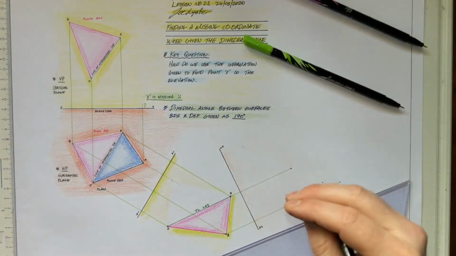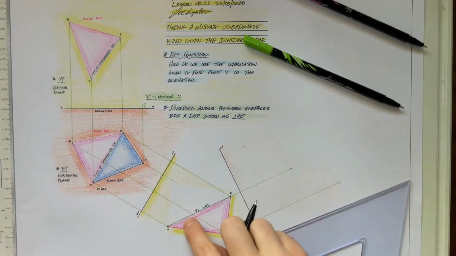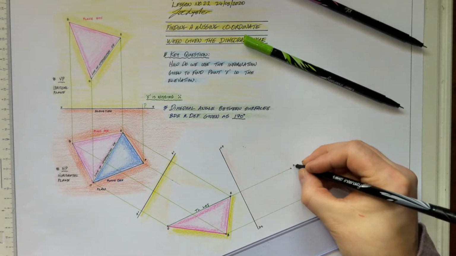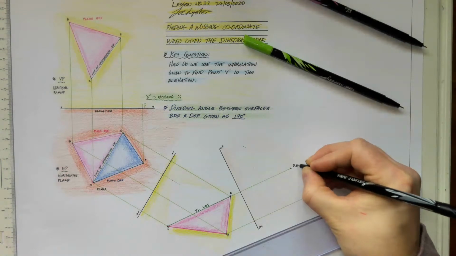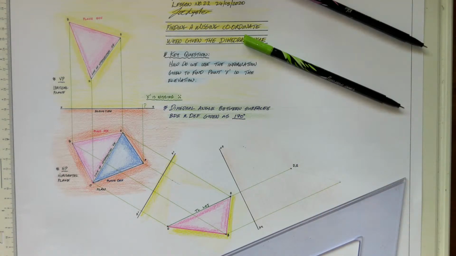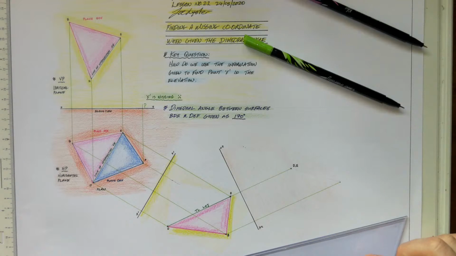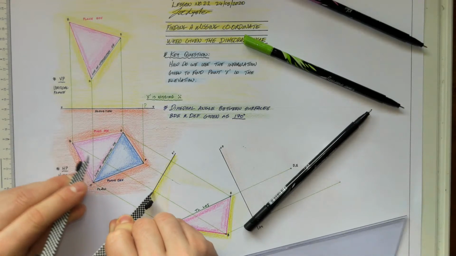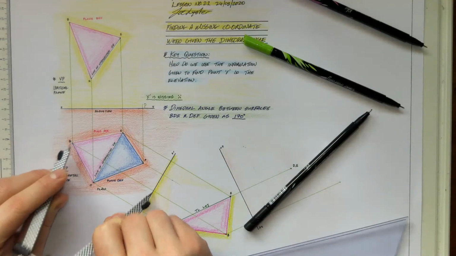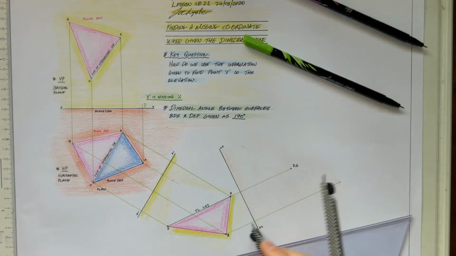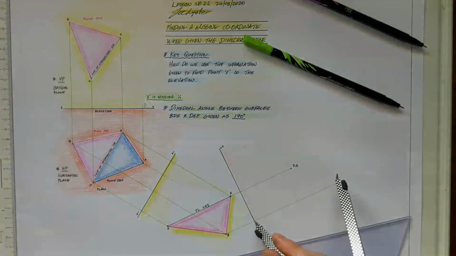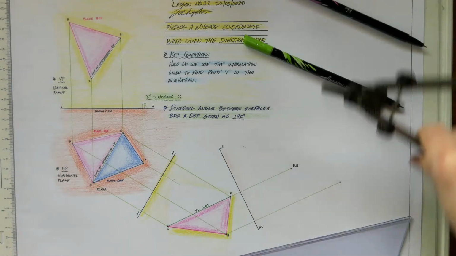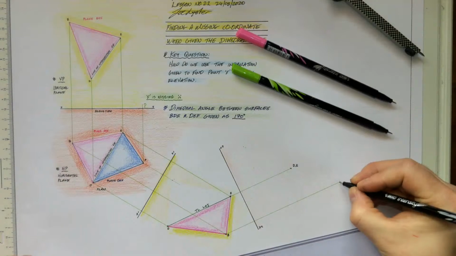Well, it actually gives me a point view of the line DE, or the true length line DE. So it now becomes a point view. So that's D and E as a single point, one in front of the other. My point B, I'm going to take my compass, X1, Y1, measure back to B, head to my projection line from B to where it is on the X2, Y2, and step it off. Now I have point B located.